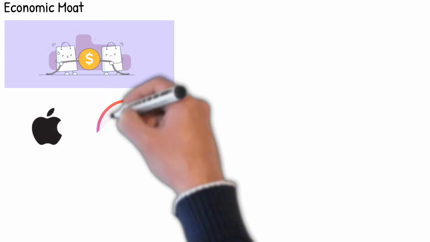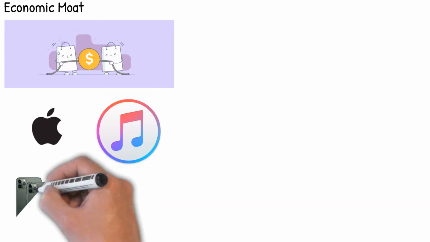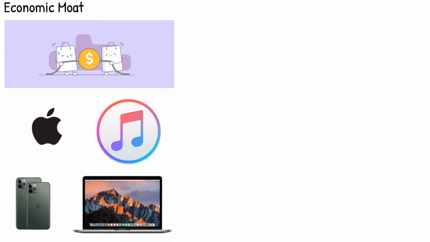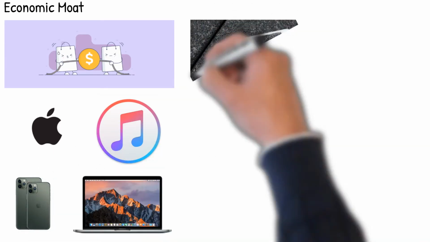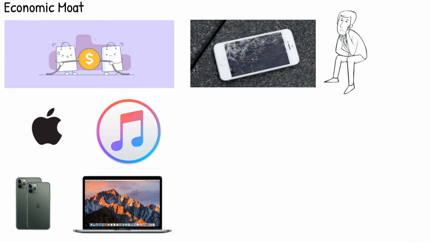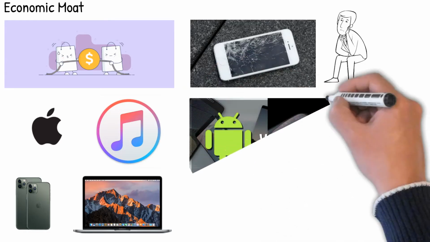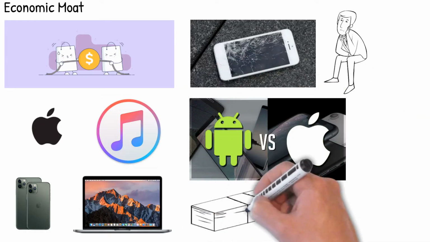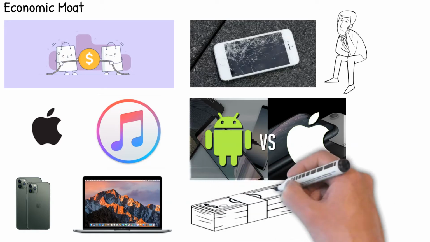The best example of a company with a great economic moat would be Apple and their iTunes account. If you are used to using iPhone and MacBook and have all your data stored in them, when your electronic devices spoil, you will tend to go back to Apple products. And why is that? Because you are so used to their ecosystem, and switching over to Android products would incur a high switching cost. The second indicator will be return on equity.